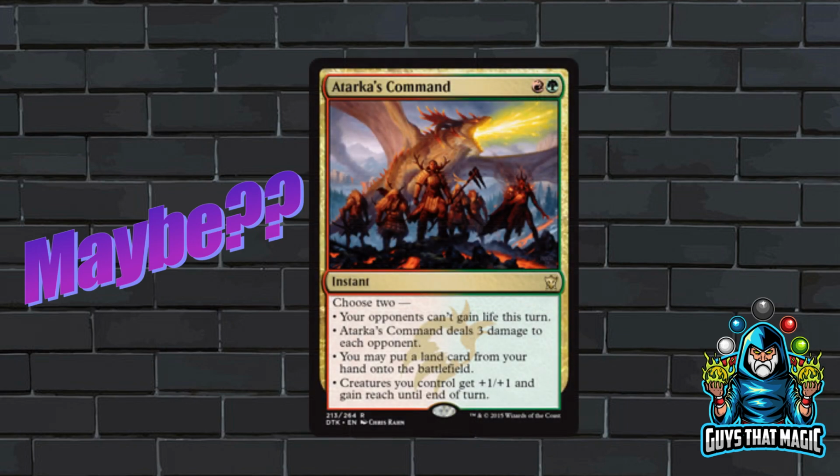The other one is Atarka's Command, and just like Kolaghan's Command, this immediately has a home, and this card is stupidly good. Atarka's Command is a red and a green instant, and it only costs 2. It is the cheapest of the commands. You get to choose 2, just like the rest. Your opponents can't gain life this turn. That's cute. It deals 3 damage to each opponent.